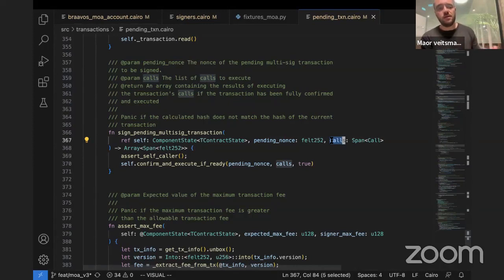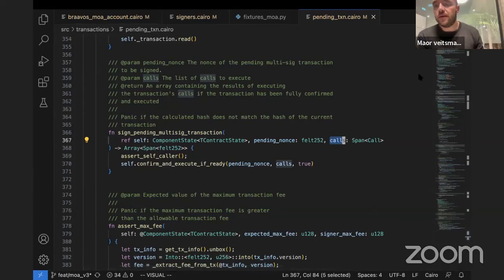And of course, the contract validates that you're not sending some arbitrary calls, you're not signing on some garbage. It validates that it is what the original proposal of the transactions had in mind. But other than that, you do need an offline mechanism to share these calls. Otherwise, it might be too expensive to save all that information on chain. So in effect, we just save the hash of that.